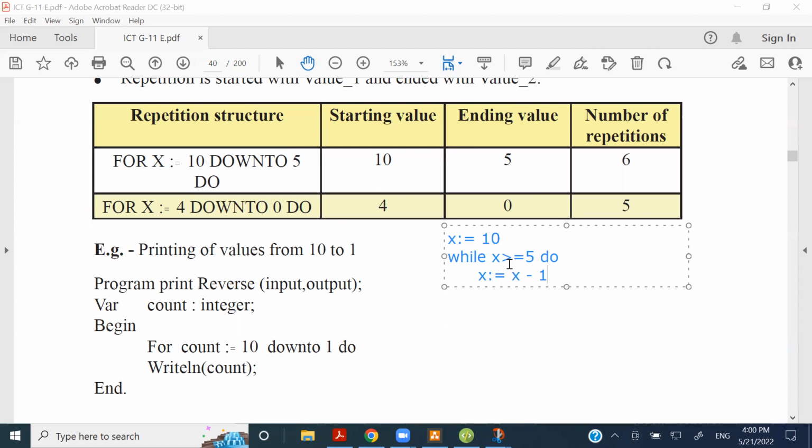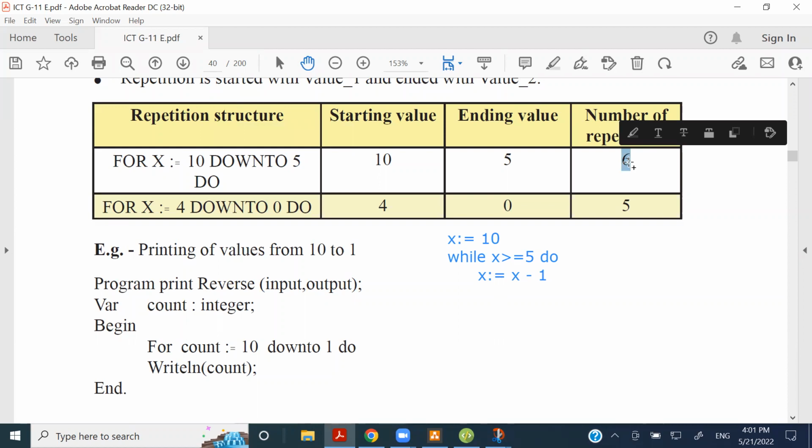That's what happens. So at the very first execution, x is 10. In the next iteration, x is 9, and the next iteration, x is 8. So likewise, 7, 6, 5 will happen. So the number of repetitions will be 6, because 10, 9, 8, 7, 6, 5. If you count it on your fingers, you can see 6 iterations are happening, right? Because from 10 to 5, even though the difference is 5, there are 6 times that the number is changing. Is that clear, everyone?